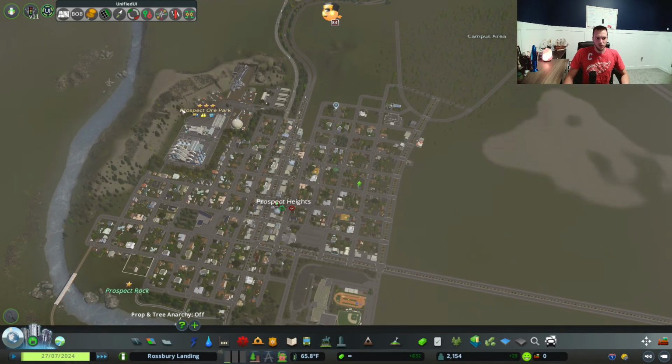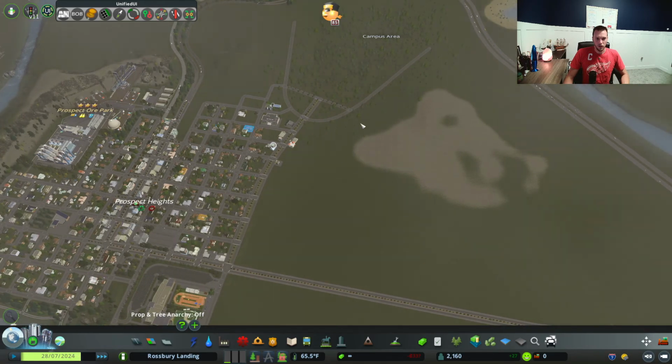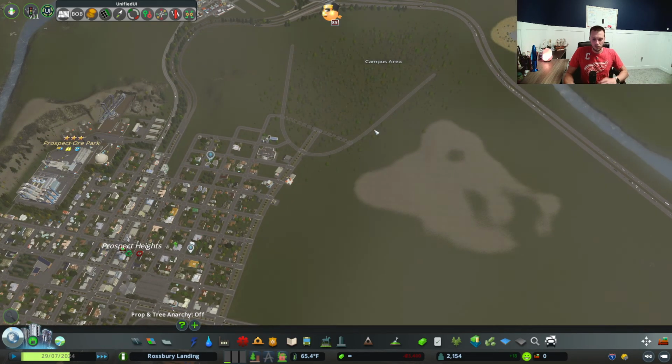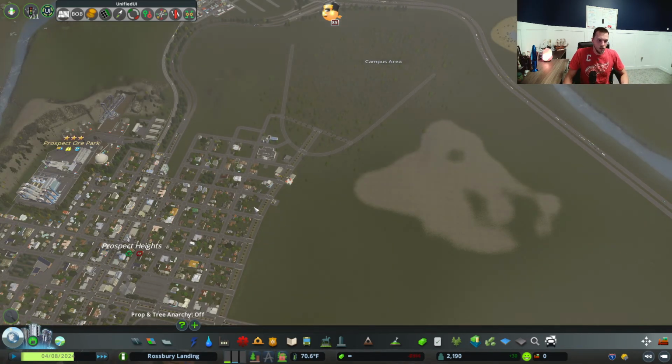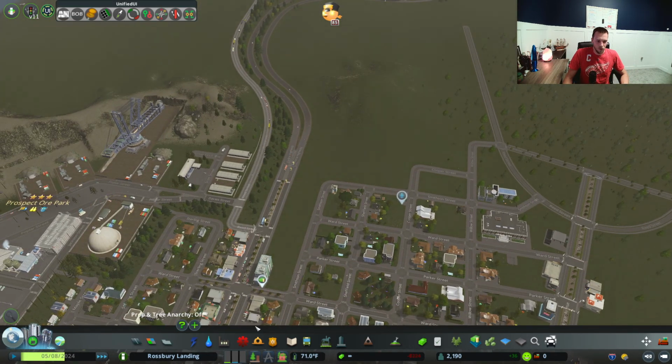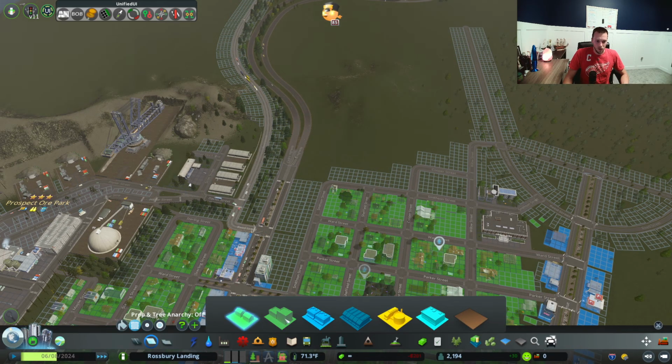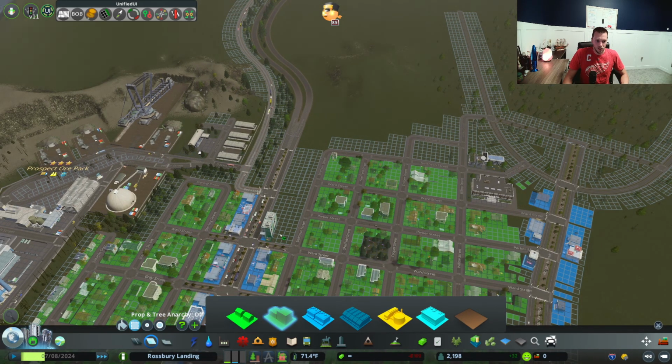Because all these people are really working here, but we might not do a university here. I think it's either going to be a liberal arts college or a trade school. I'm thinking a trade school would make more sense, just because you have this ore park in the area as well. So just to keep things in the same vicinity.